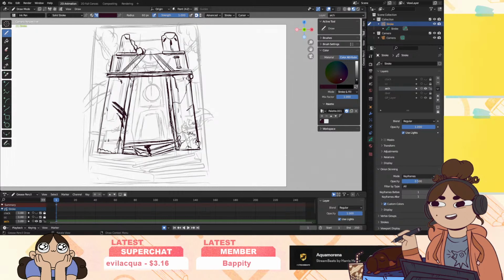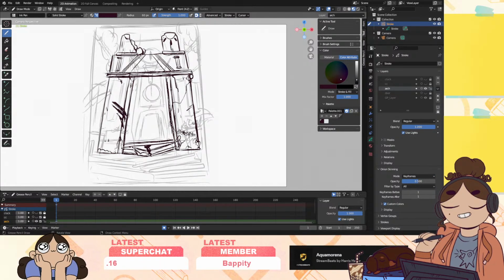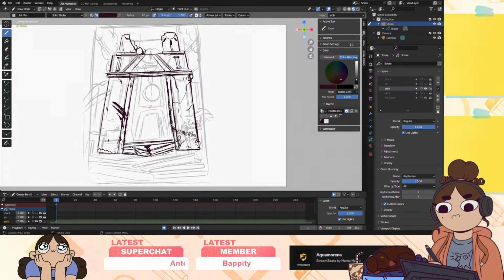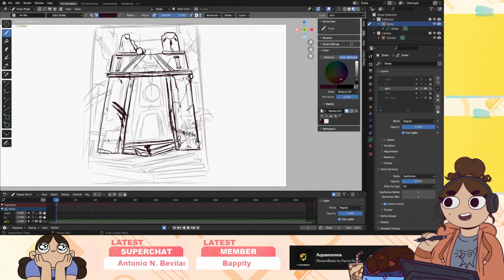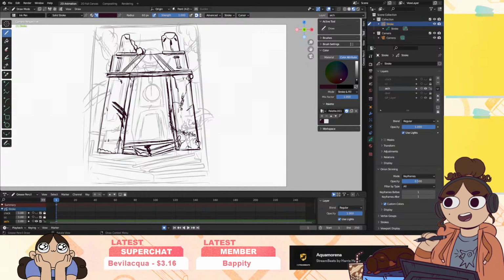Okay, so let's just doodle some little leaves across here. And then this bit's gonna hang down because there's gonna be extra bits.